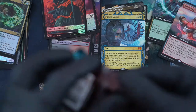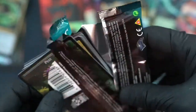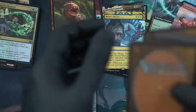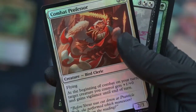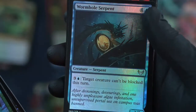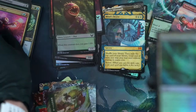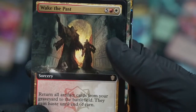All these cards are super nice. Spectacle Mage. Combat Professor. Sometimes I just have to stop and look at some of these because some of these arts are actually really cool to me anyway. Ore Hole Serpent. You can also pause and take a look if you're interested in a card. Wake the Past — it's a cool art. Urgent Mastery, okay.